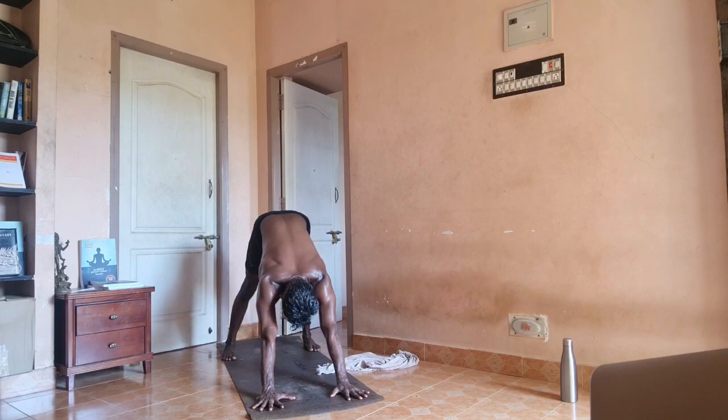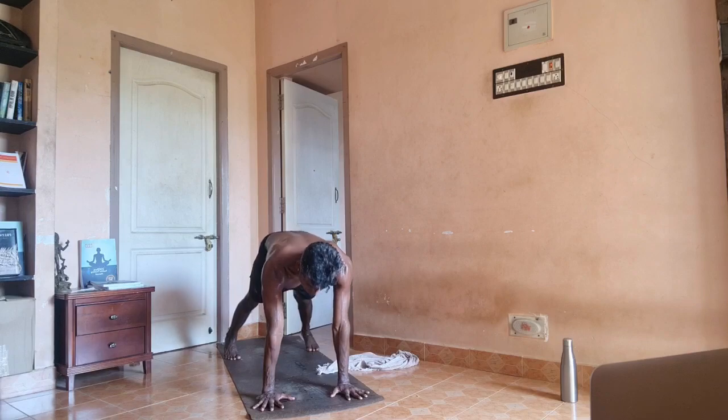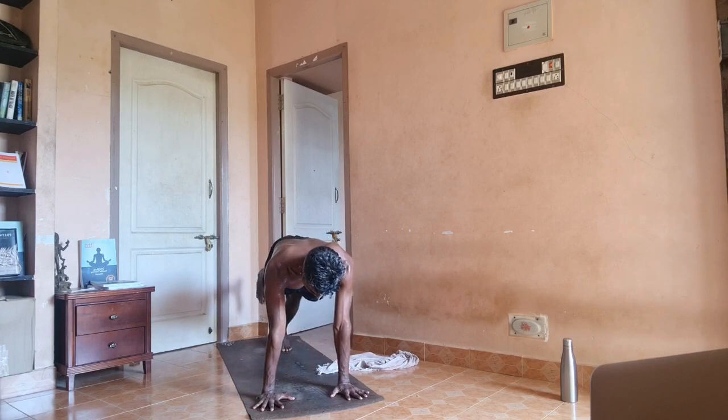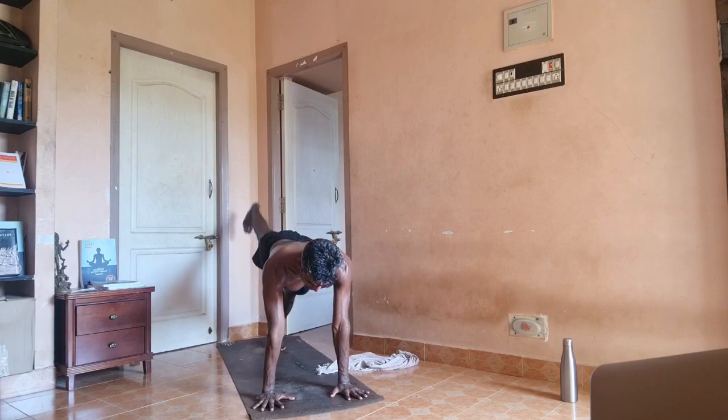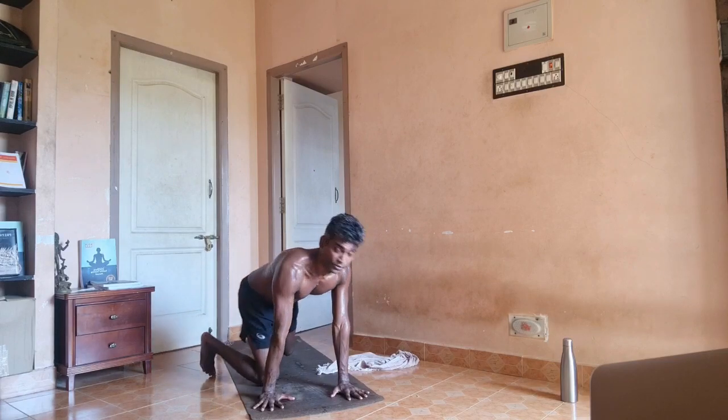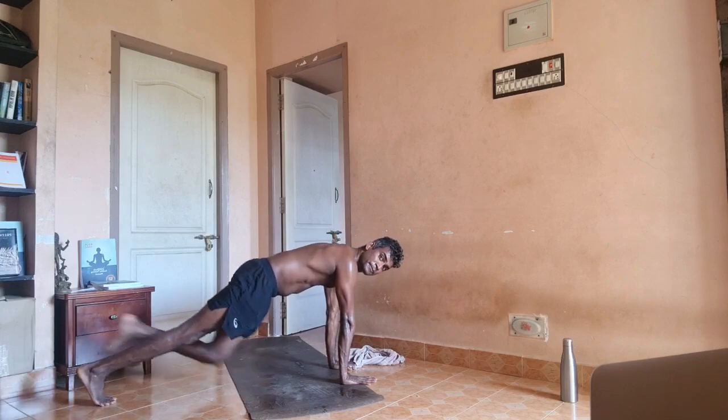From here, we are going to go for plank but with leg lift variation. For that, elbow straight, legs together, lifting your right leg, toes gently pointing down. Your hips are neutral. I'm looking in the camera, so keep your neck neutral.